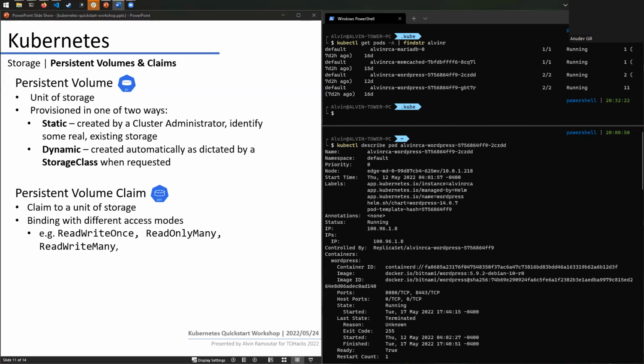And then, of course, we have our storage. Whichever way you decide to get your storage, whether with a cloud provider or with a USB drive plugged into your host, you have your storage at this point. How do we bind this storage to our application, to our pod? That is with what's called a persistent volume claim. A persistent volume claim is a request. Our pod is going to make a request for a unit of storage.